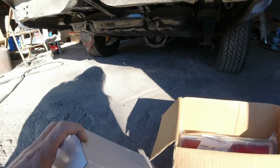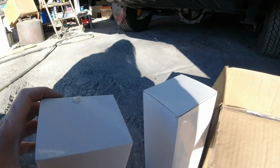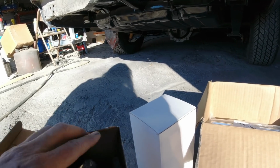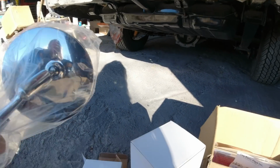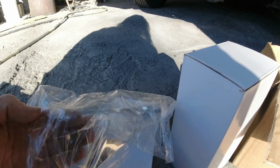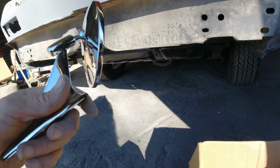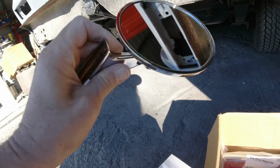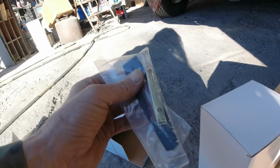Okay, then I bought a pair of mirrors, and I should have bought the square ones. I don't know why. I just got tired of looking at mirrors on eBay, and anyway, I got these ones here. They're all metal. They're not the cheap plastic, and they're round. I guess they'll look okay. And it comes with all the gasket and stuff like that.